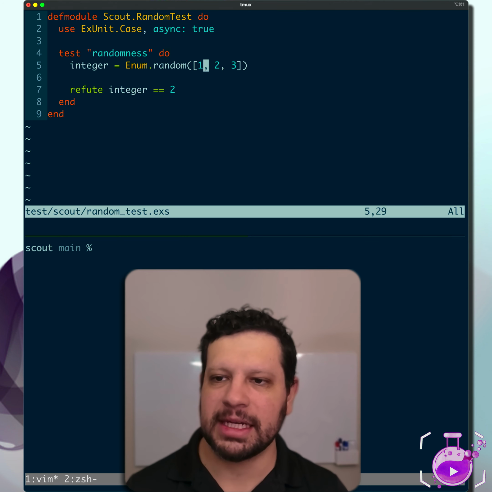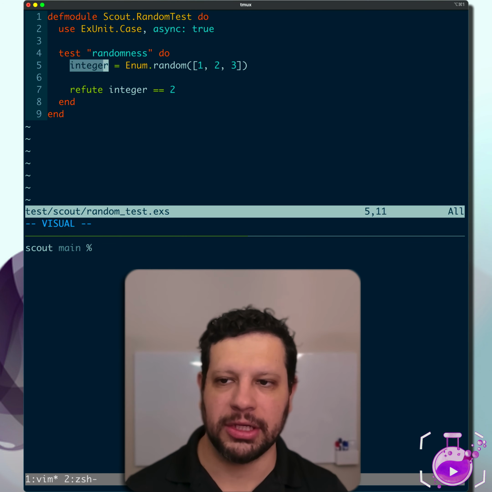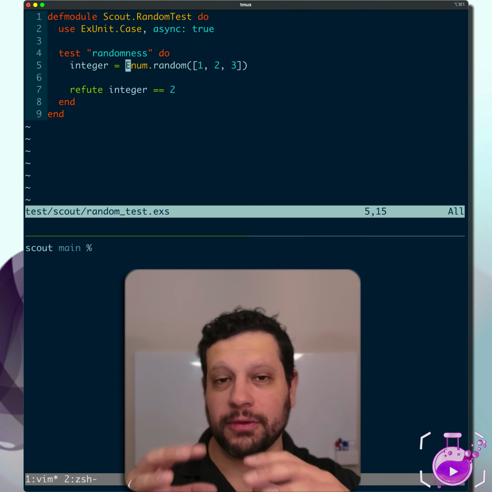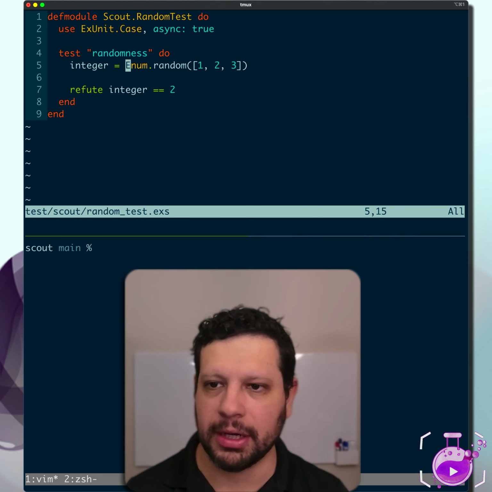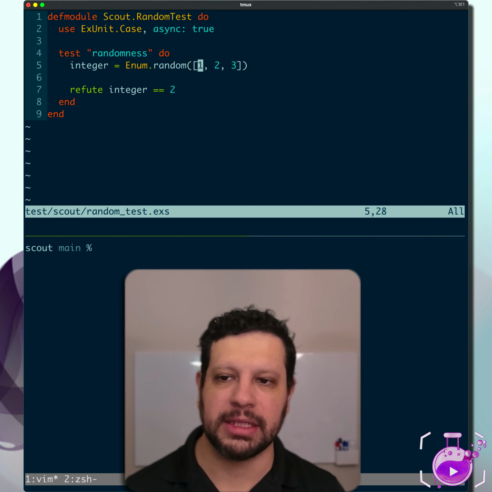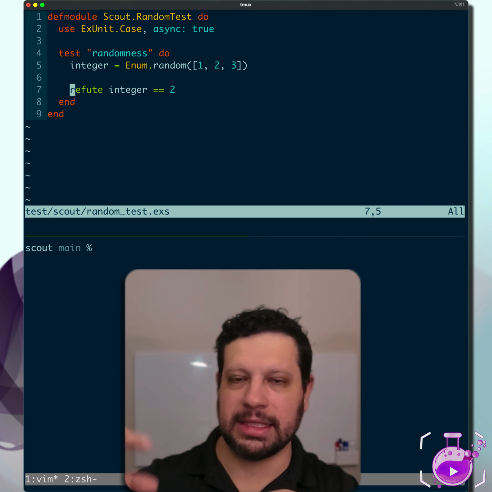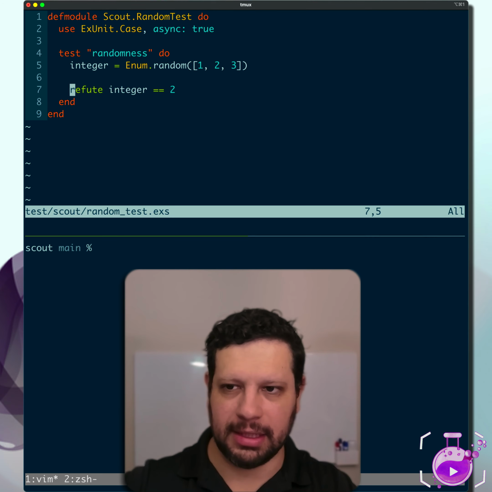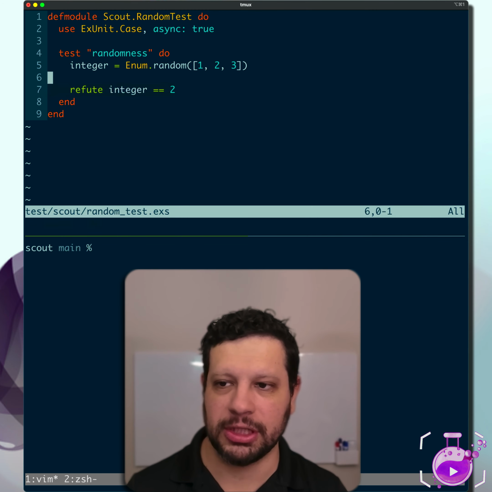So we have this test, and you can see here that we're doing an Enum.random to get an integer, right? In the test we were working with, of course, this was like factory setup, and it was setting up an attribute for a record. But you can see here it's randomizing between three numbers, and then our assertion was assuming that that attribute was set somewhere else, right? So it was kind of like a nested thing. In this case, we just simplify it, and we can refute that the integer is 2.